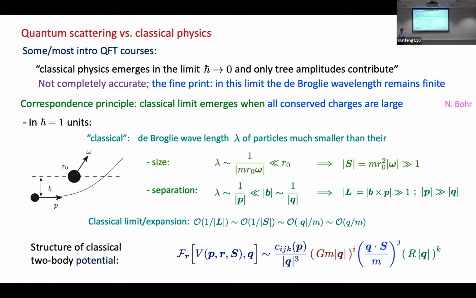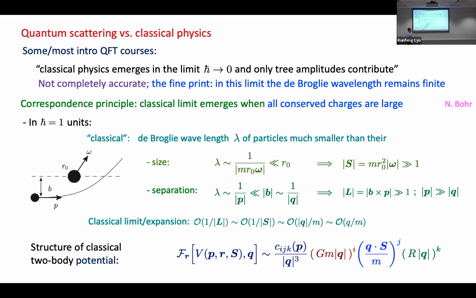So the classical physics that we're going to aim for is something that is extracted via the correspondence principle. And this will justify your question about how big is the spin. The correspondence principle says that all charges have to be large. Spin is one of the charges. So from here, one can immediately guess that it has to be large. But there's another test which is very much related for classical physics, which is that the Compton wavelength of a particle has to be much smaller than its separation from other particles. So there are 2 kinds of Compton wavelengths, one that has to do with translation and one that has to do with rotation.